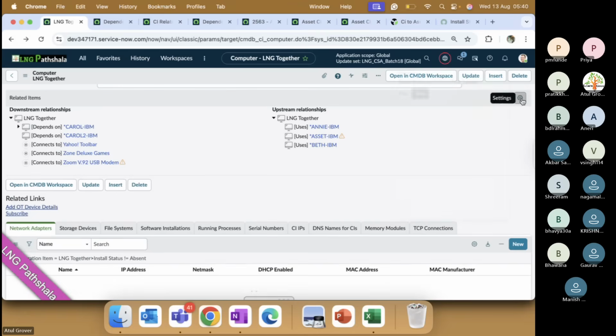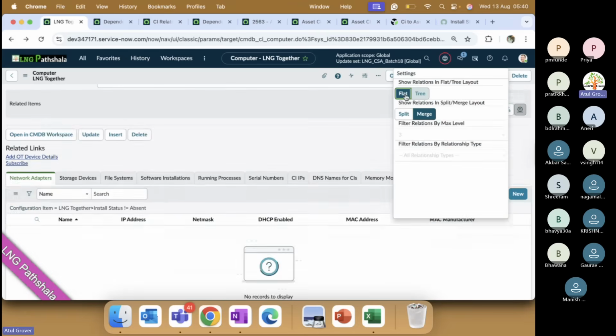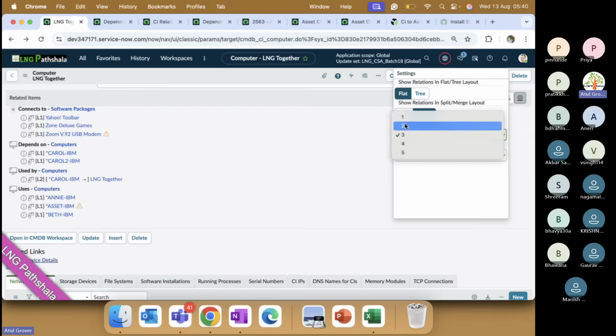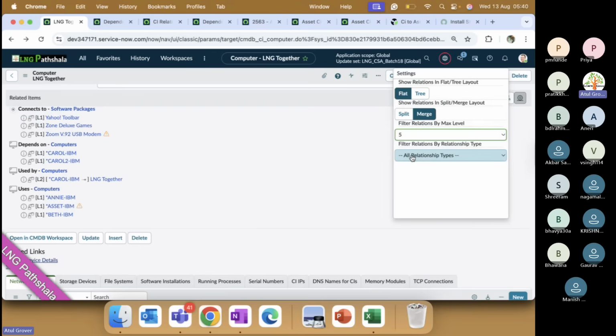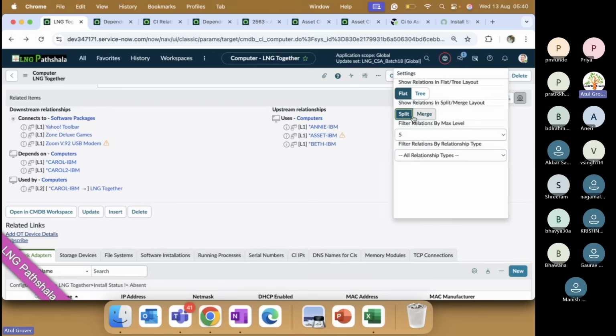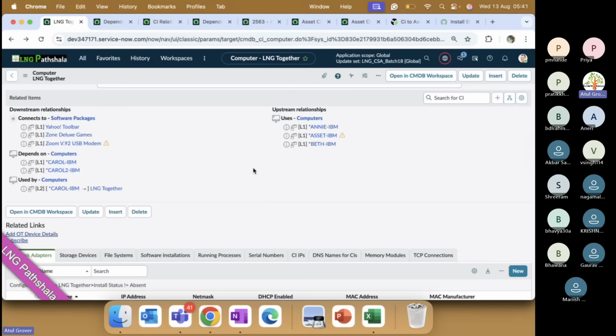Okay. So we have a few options. Flat entry, we can see maximum level 2 or 3 or 4 or 5. A specific type you're looking for, merger, split, like this you can see. So that you can analyze how this works.